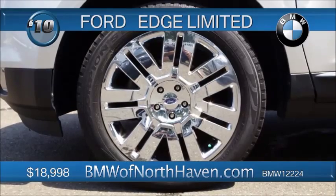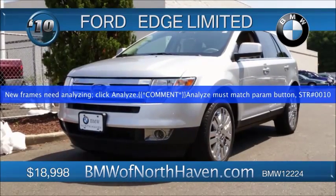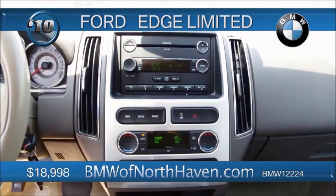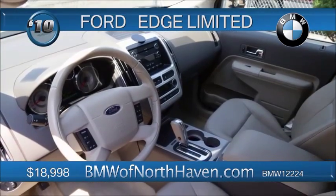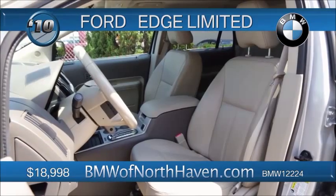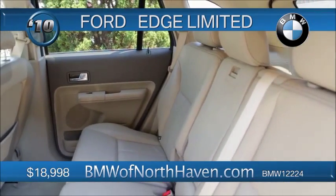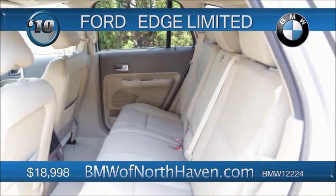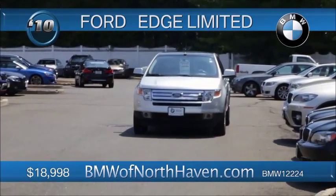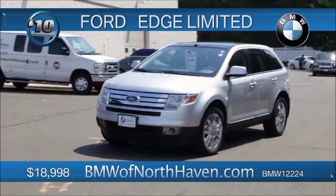Ford cuts a stylish image with this mid-size crossover SUV. The 2010 Edge Limited provides a quiet and roomy cabin with a comfortable ride, strong test scores, and a solid choice for the family. This one's been down the block, maintained in great condition, and delivers room for cargo and five passengers. Powered by a V6 with a six-speed automatic, it delivers highway mileage in the 20s. A crossover with stylish, rakish lines and room inside. The Ford Sync system is voice-activated for communications and entertainment. Rear seat splits 60-40 and folds flat. Sirius Satellite Radio with a six-month subscription already included.